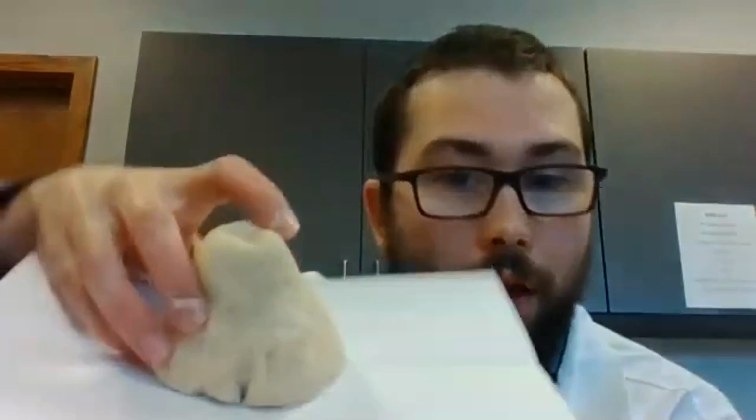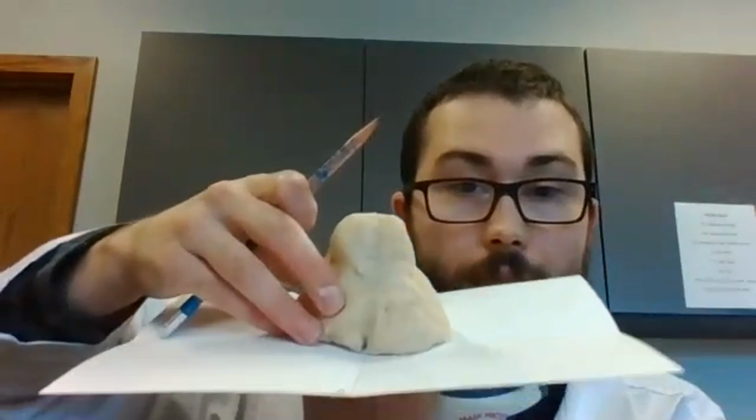All right, so then you're going to take that and plop it right down in the middle of your piece of paper. And then there's a few ways to do the next part, but you're going to want to make a mark so it's obvious which side is facing north. To make that easier on myself, I just made a little divot there, just so I can always line it up that way. And then I followed my divot, making an indent all the way up to the top. That way, I am always going to make sure that that side is facing the same way. That's really important here.